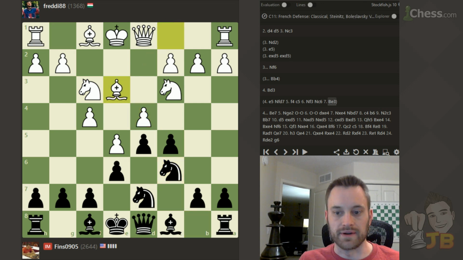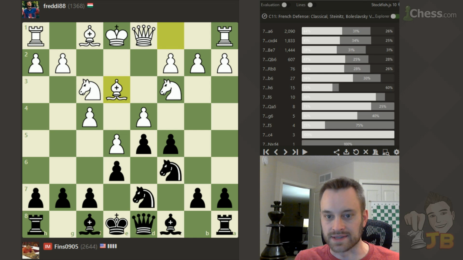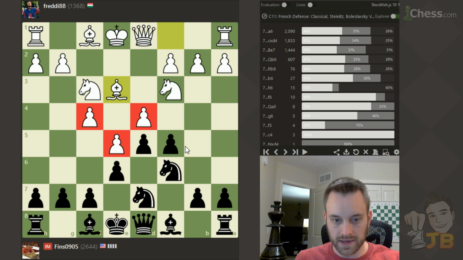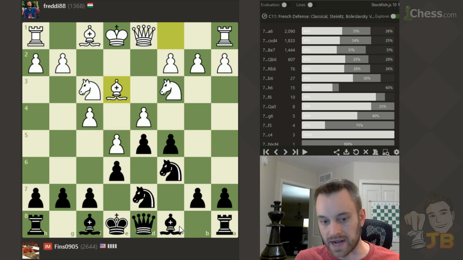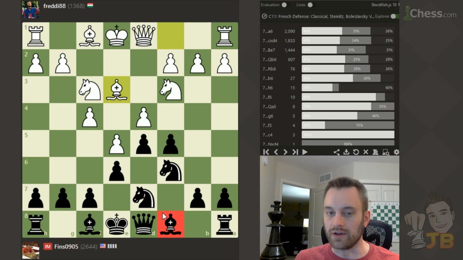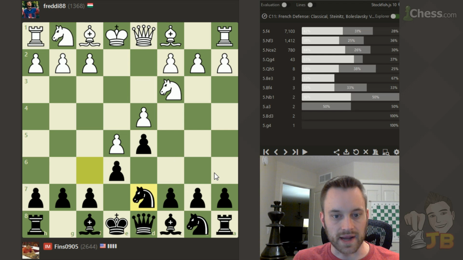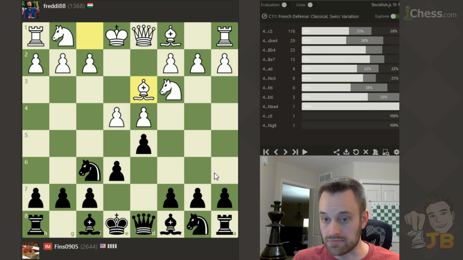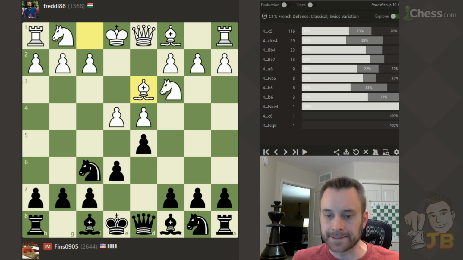And there's quite a bit of theory from this position. If I click on the Explorer, you'll see thousands and thousands of games from this position. White establishing a nice pawn center, but black getting some leverage against white's center, as happens in the French, but black long-term needing to solve this issue of the light square bishop. That being said, though, let's take a look at what freddi88 did with bishop d3, because as I said, I was out of book here. Still, decent amount of games, 200 or so games played from this position.